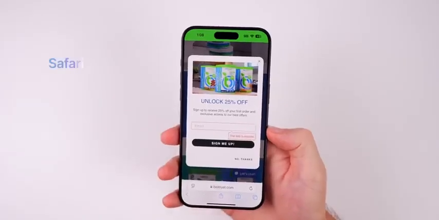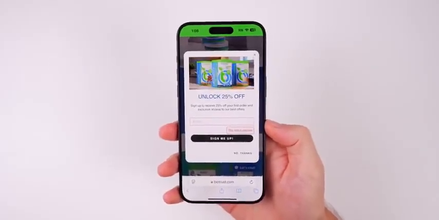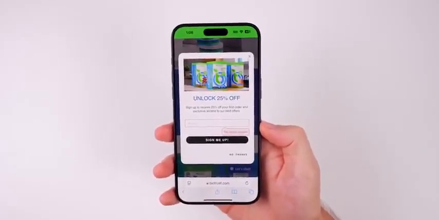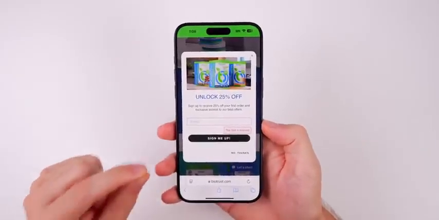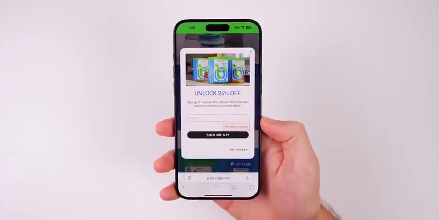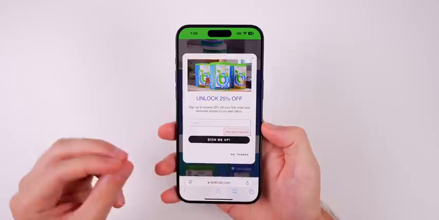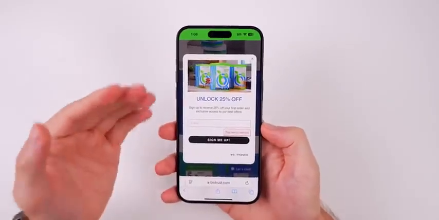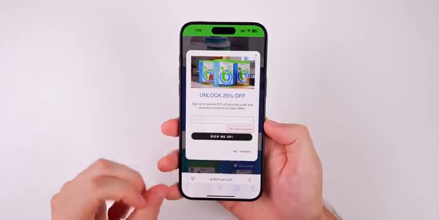If you switched your browser from Safari to something else, you might be coming back with iOS 18 because Safari gets some pretty incredible changes with iOS 18. First off, we have a feature called distraction control, or what I like to call the Thanos snap feature. So what this does is it allows you to hide distracting or annoying elements in Safari. Think of it like an ad blocker, but for elements on a web page and not ads.